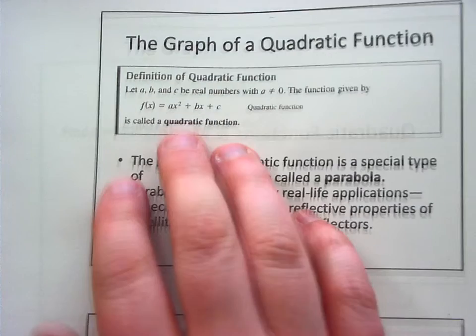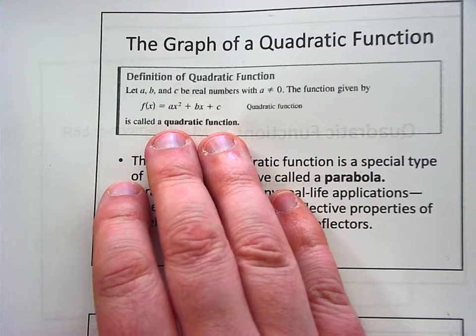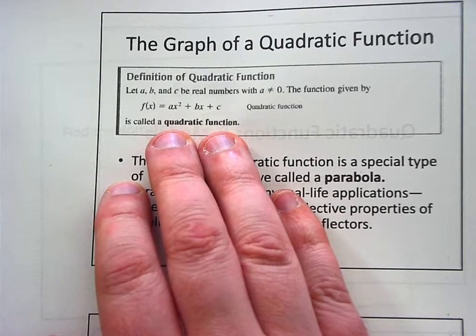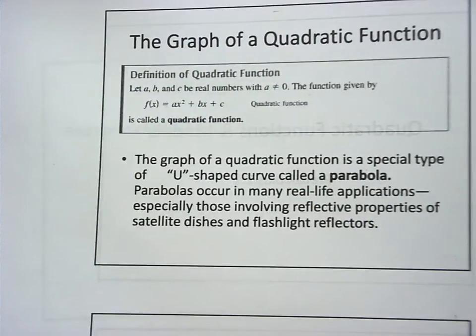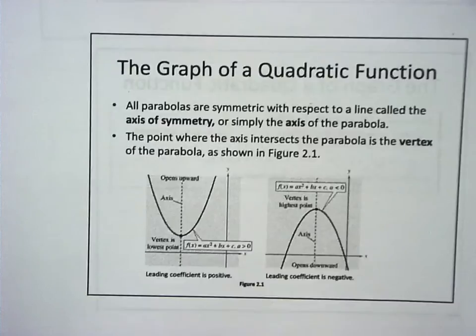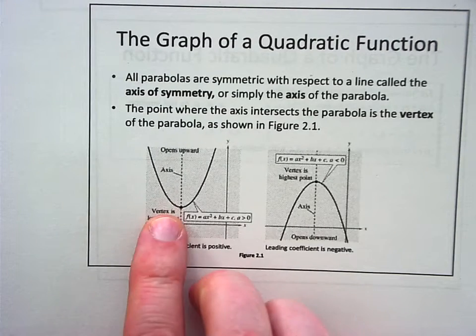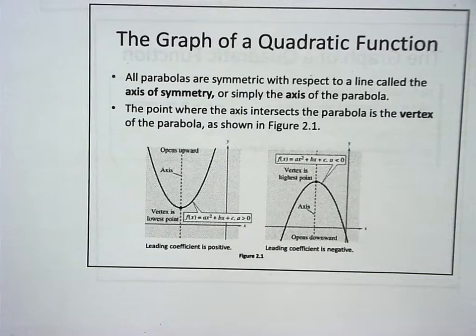Now, that's the problem here, it's a little bit limited in what it tells you. It tells you which direction it opens, and it tells you where the y-intercept is. The thing is, the most useful piece of information is usually the vertex, either the max or the min, right? The x-intercepts are good as well. Now, that vertex, though, this form doesn't explicitly tell you. You need to do some manipulation on it to get there.